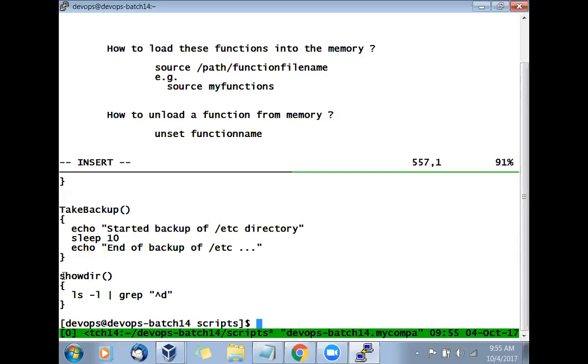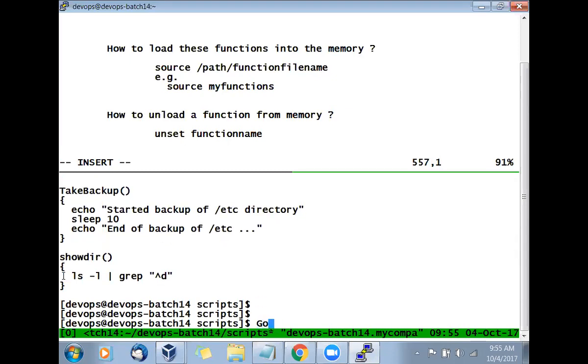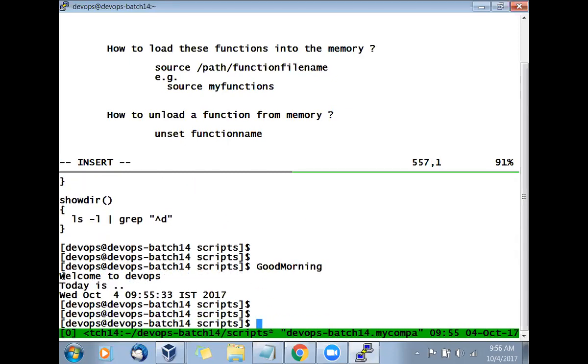Now how can I use these functions in a script? If I say good morning here on the command line, it runs, yes. Now let's use this in shell scripting. So I'll say vi template run function .sh.